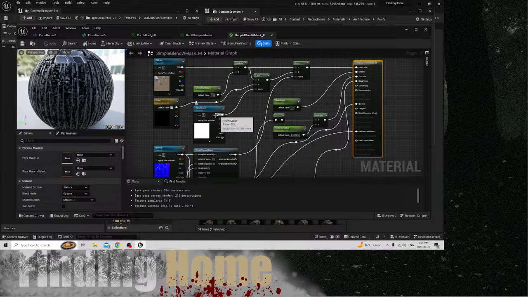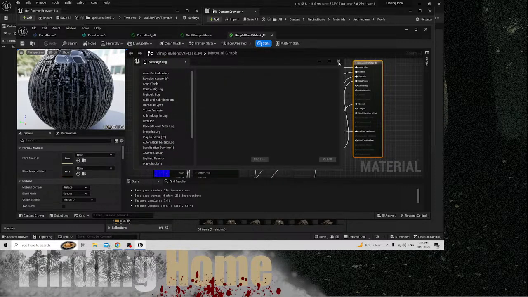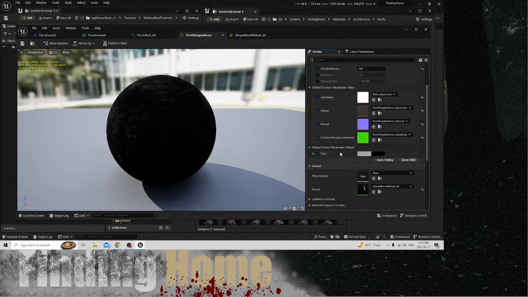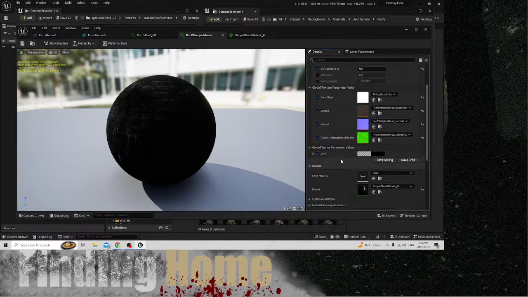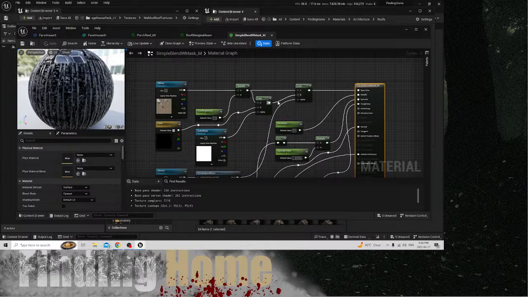Color mask is the alpha. Color is the color. So color is just taking the color from this. So I want this to be like a beige. Color brightness. Lerp.